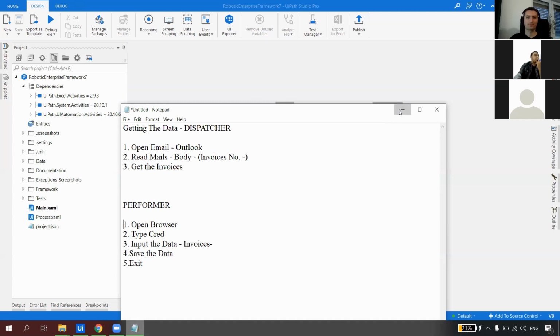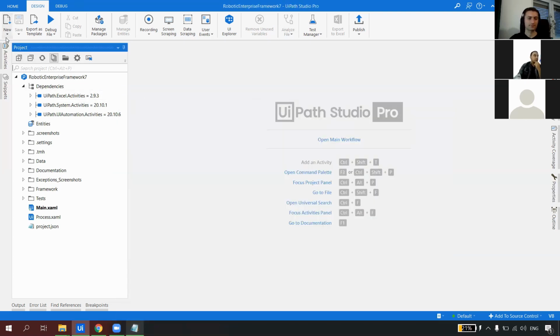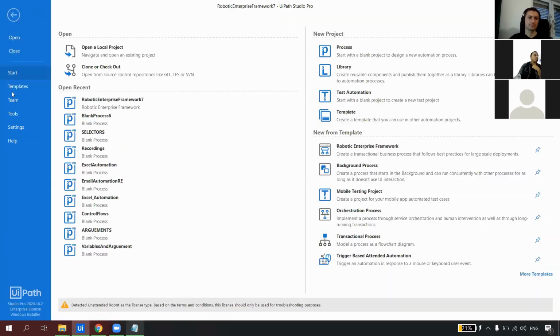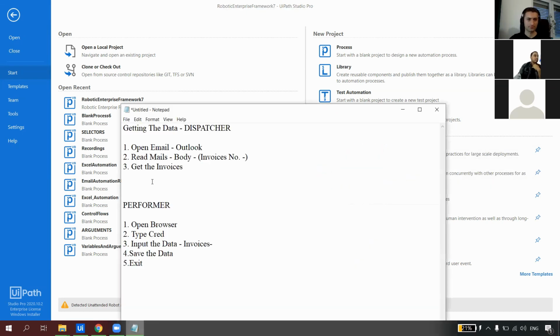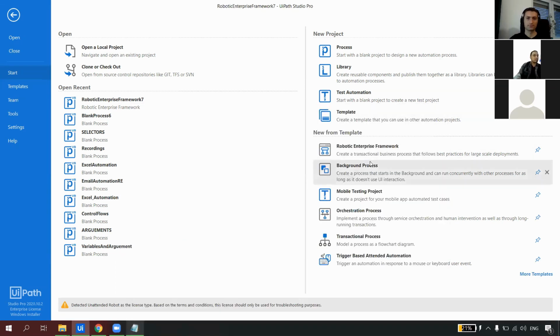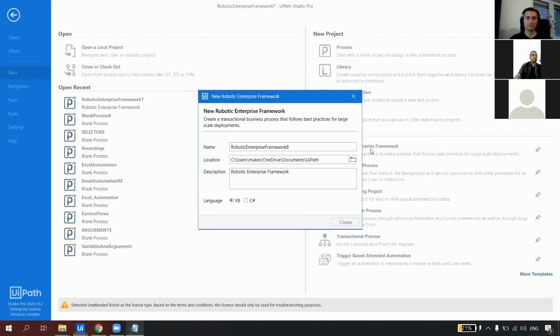Fine. So the next step is deciding which type of project we should create. If I go to the UiPath Studio, you will see UiPath has provided many things there, right? But since we are dealing with an enterprise level project where a lot of transactions are involved, the invoice number is not single. Here you will have multiple invoices, correct? So you want these transactions to happen in a loop. Whenever you have a transactional process, you will see this template provided by UiPath, which says create a transactional business process to scale. So this perfectly suits my need.